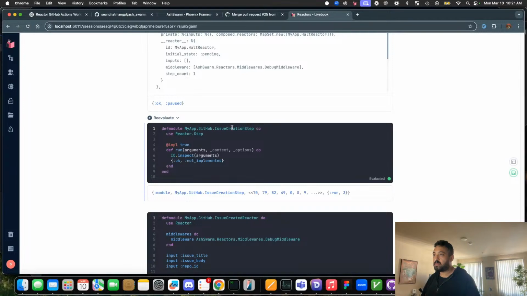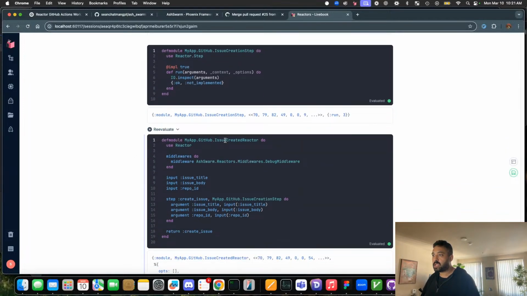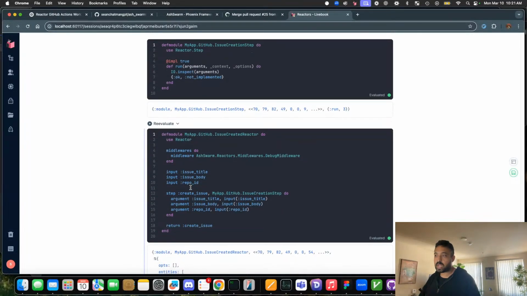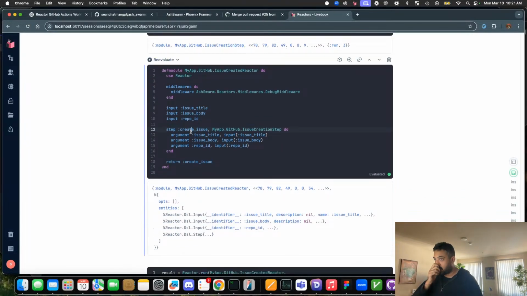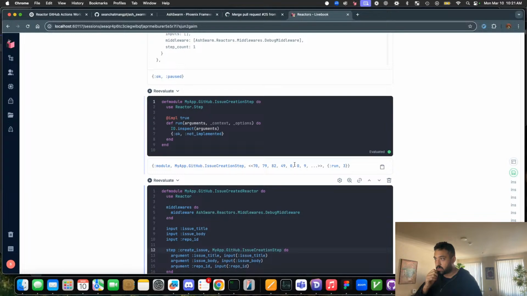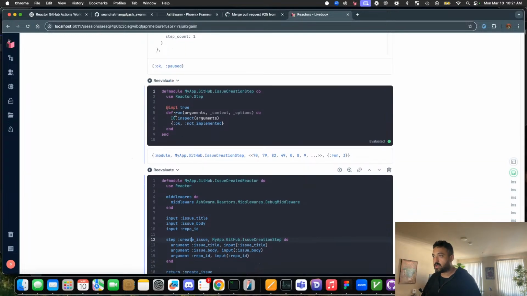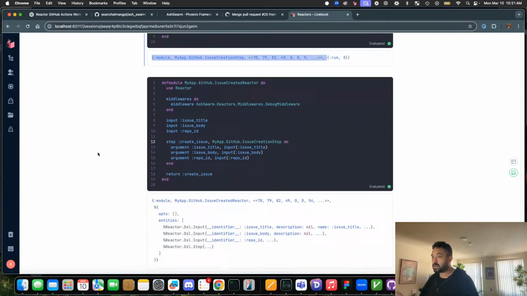The my app GitHub issue creation step. We have the issue created reactor with the middlewares, issue title, body, repo ID. So when we create the module, here's the module, and you can see run 3, run 1, 2, 3, just to give you an idea of what you're seeing.